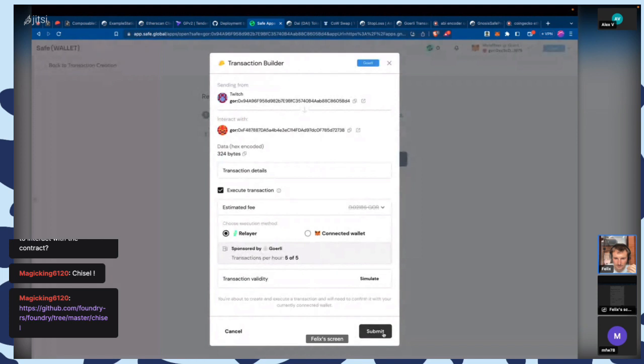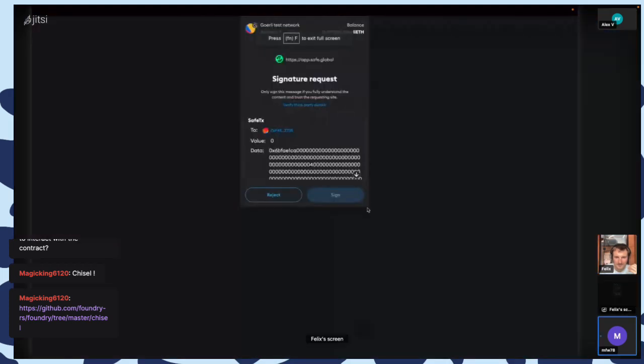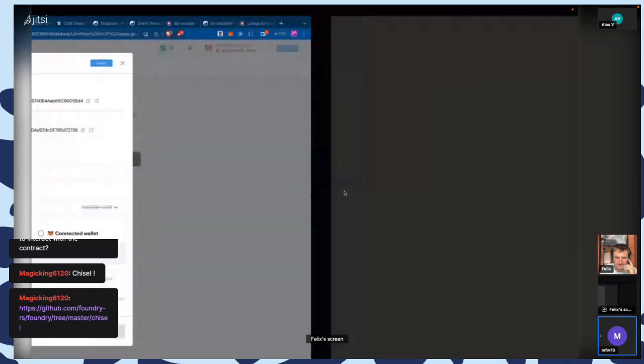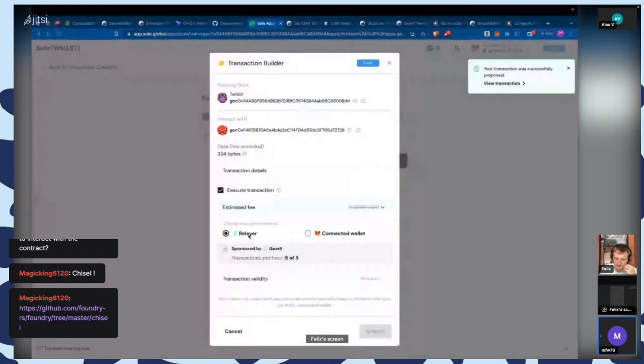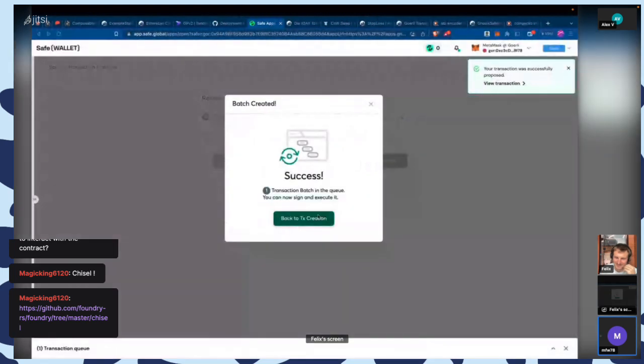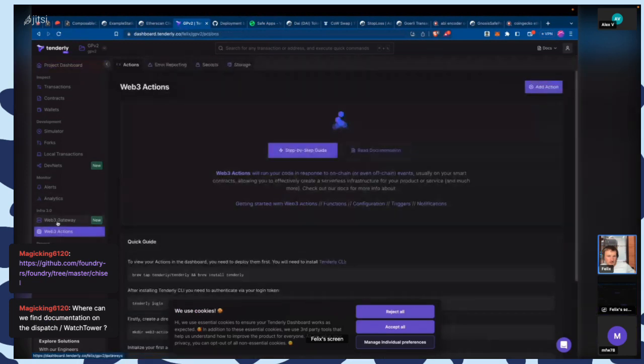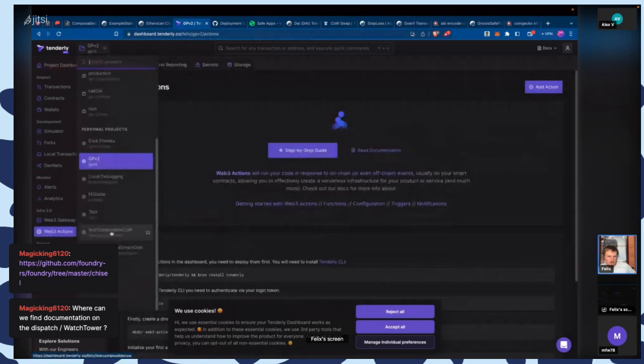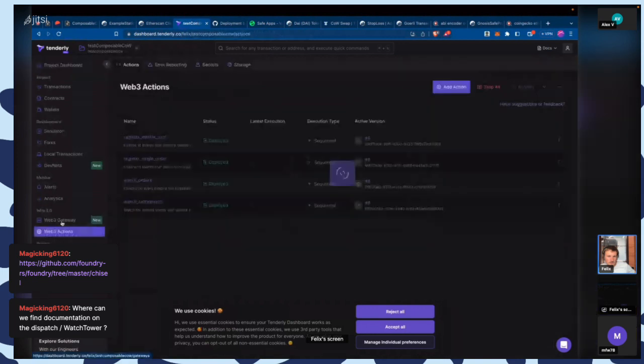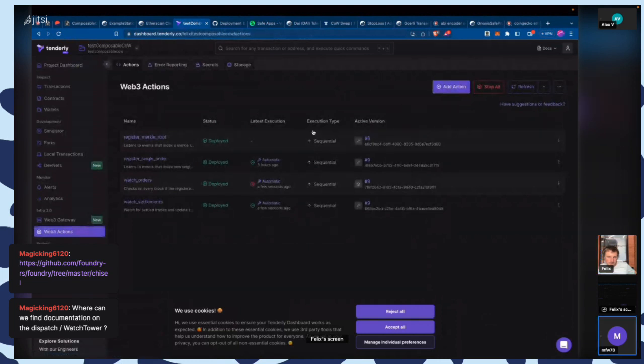How did this just come up? By the way, just a quick question. Are you still running the Web3 actions in the Tenderly stack? I don't think so, not on Goerli. I think we ran it on this composable CoW. Maybe though. Are you running them? No, I'm not running them at the moment, so I was just about to start them.